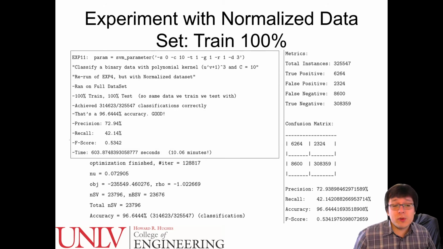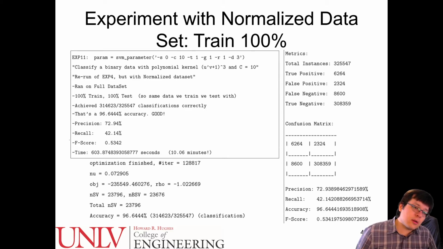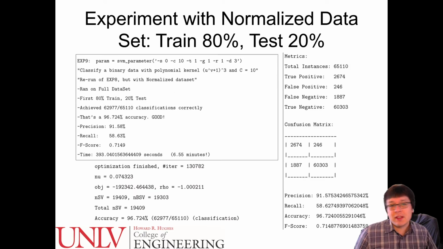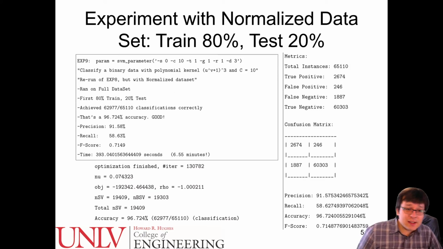Of course, when we try normalization, we achieve much better results. We can see that the accuracy is 96%, and precision and recall especially are a lot higher. So this is actually going to be one of the best things as well. But this is just training, so let's go ahead and do training and test. With training and test, it actually performed relatively better, which is interesting. We have precision 91% and recall 58%. And it also speeds us up a lot.